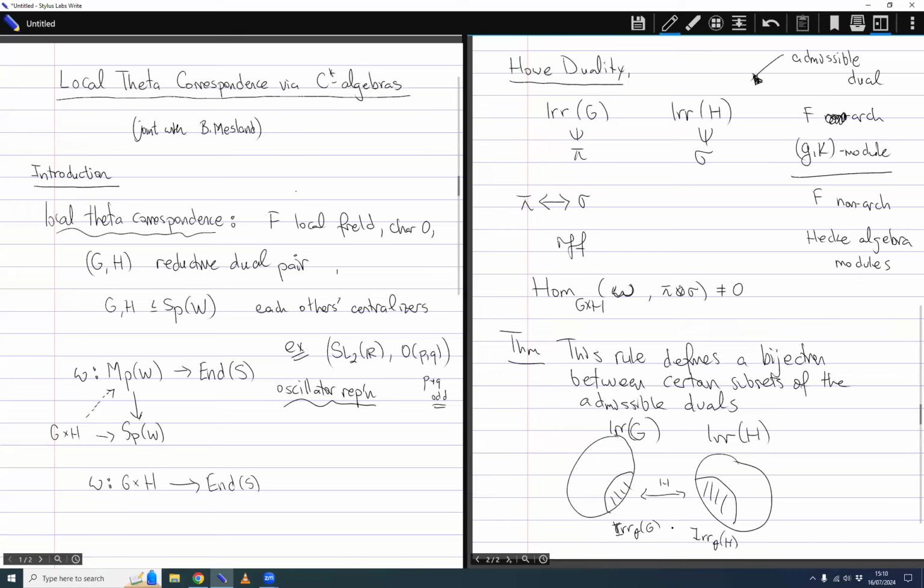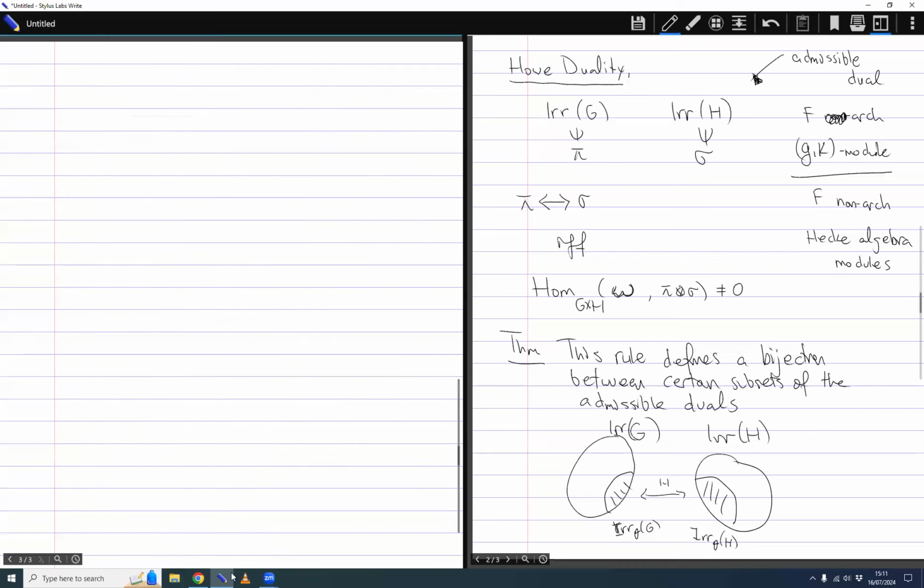Of course, this is just the beginning of a story, right? And you want to ask, okay, who enters the theta correspondence? Can you describe it to me? What are these subsets that are in bijection? And if a pi enters the bijection, can you describe what it goes to? Describe in what sense? I don't know, maybe Langlands parameters or something. So there is, of course, this basic question that kept people thinking about all this for a long time.